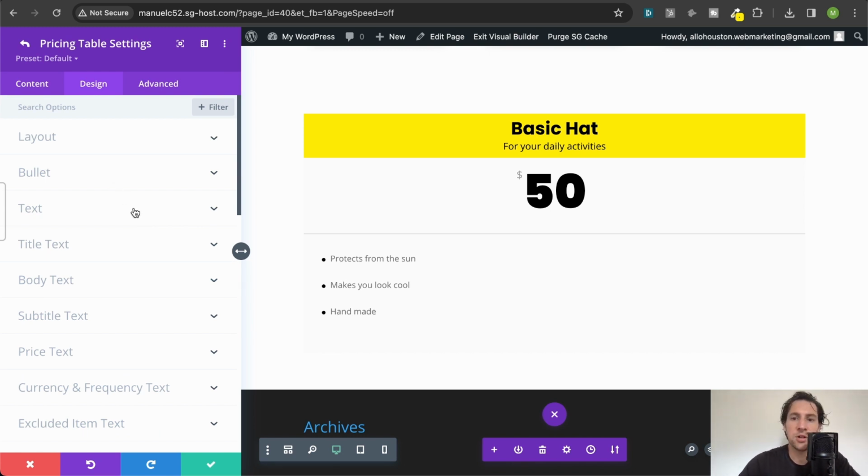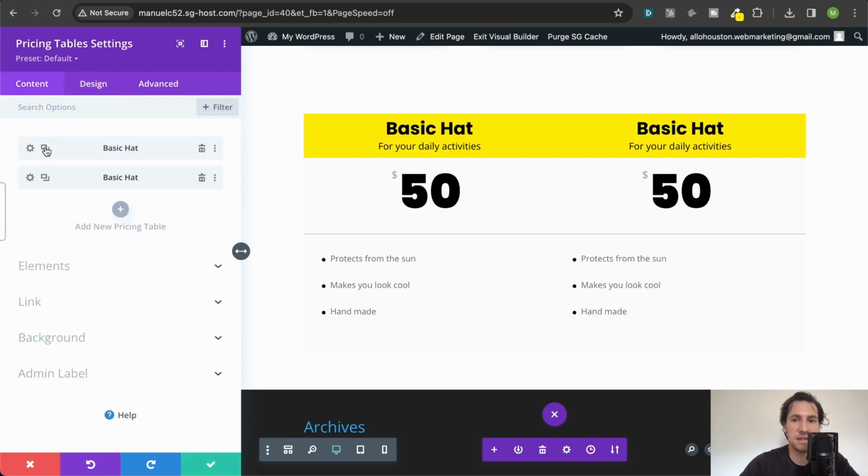So what I want now is to duplicate this, and I'm gonna duplicate it twice.